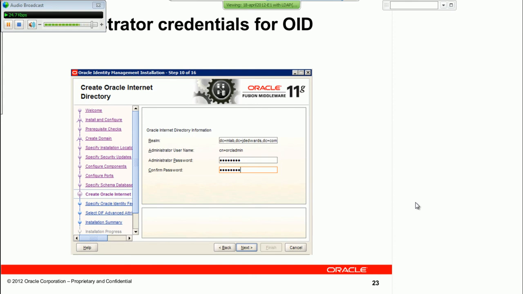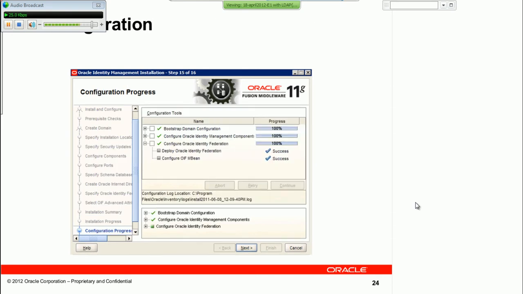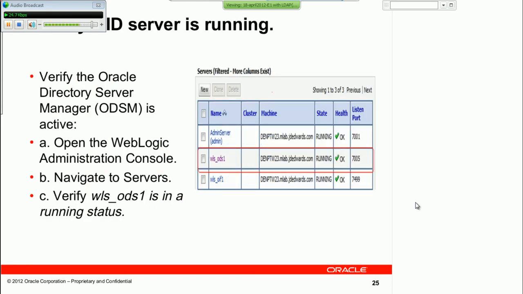And here you can see yet another example of distinguished name within LDAP. We have the domain component set to mlab, moving back up to the root of the tree, jdedwards.com, and the format of our administrator username, which E1 is going to use to open the connection to LDAP, to OID, is common name equals Oracle admin. Put in the password for Oracle admin, go away and run the installation of the domain.